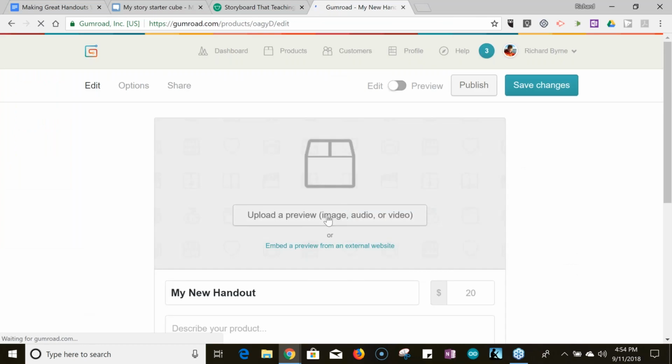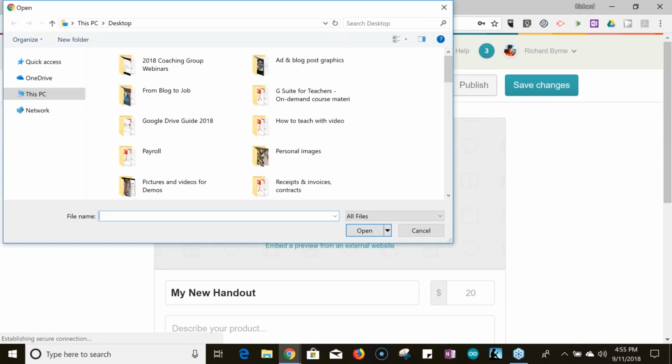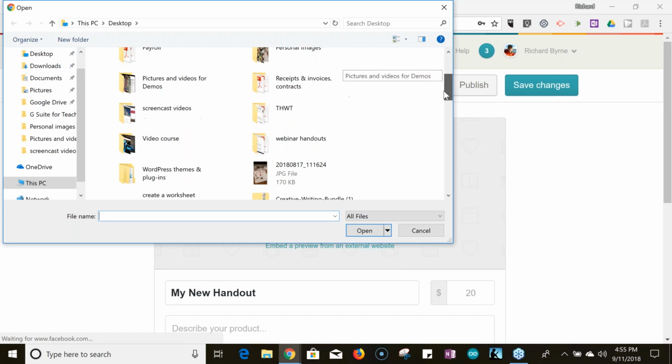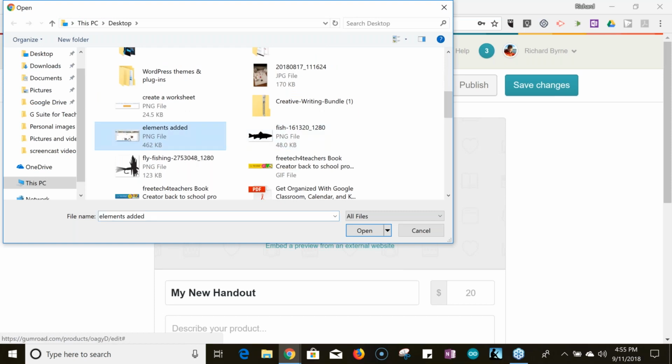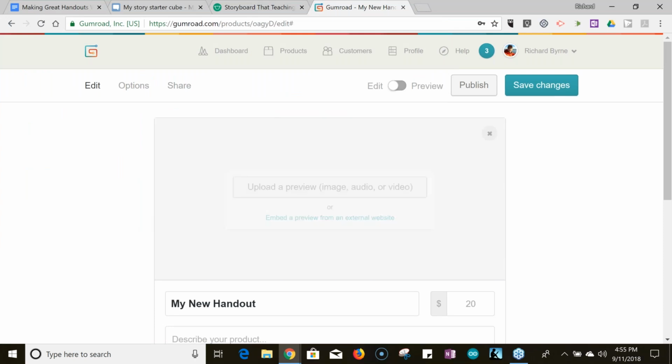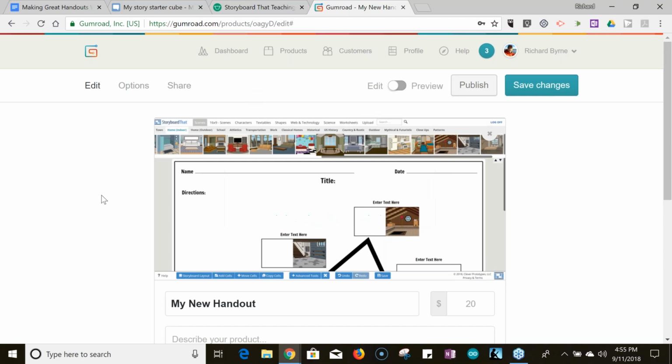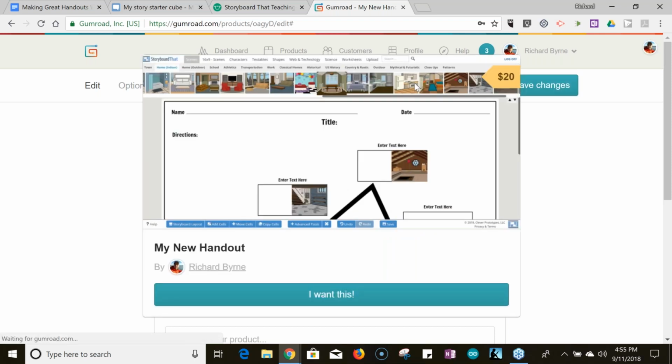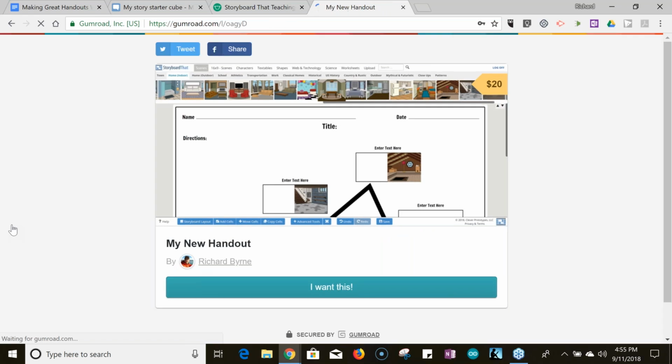Now, the neat thing about this is that any of your products will have their own standalone web page. So Gumroad is great if you wanted to start your own store and you don't have a blog or a website, because everything you make is going to have its own standalone page.